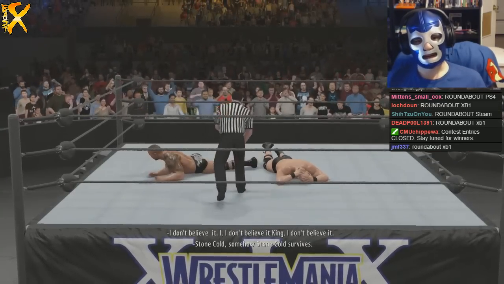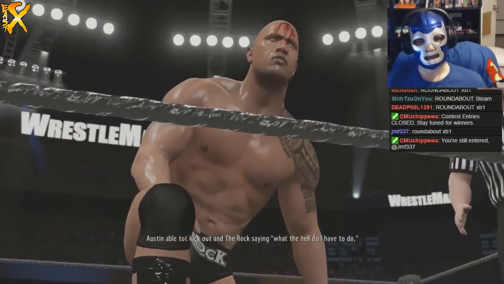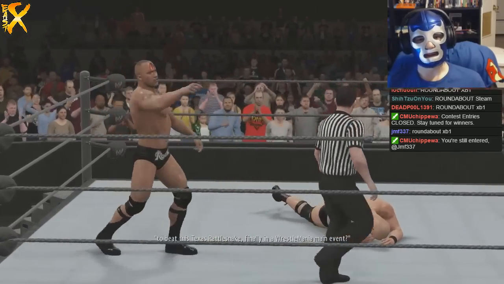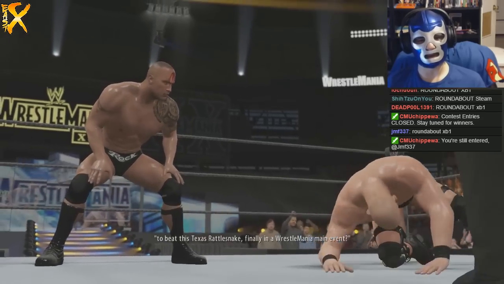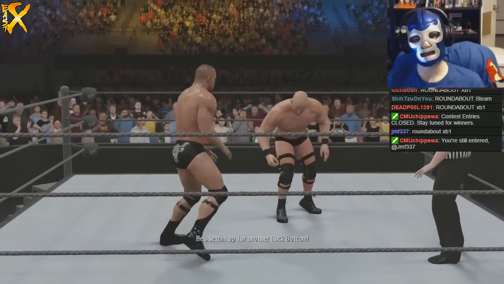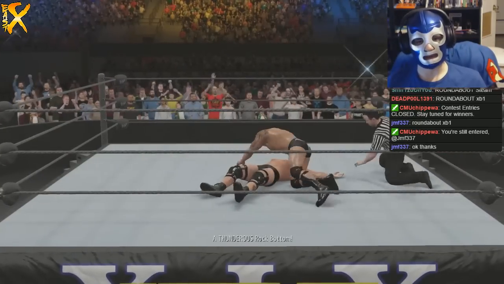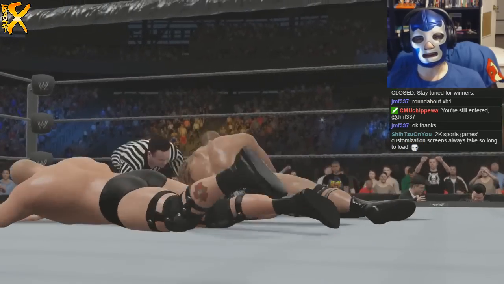So, Create a Wrestler, you have to have some patience for it, but the good thing about it, and we showed this last time we streamed the game unofficially, was that you can download everybody else's Created Wrestlers, and there are so many cool designs. There's wrestlers who are not included in the game, although the roster is huge. It's the biggest roster they've ever had, but there's still wrestlers who they didn't license or whatever. So you can download those guys. Yeah, the roster's gigantic.